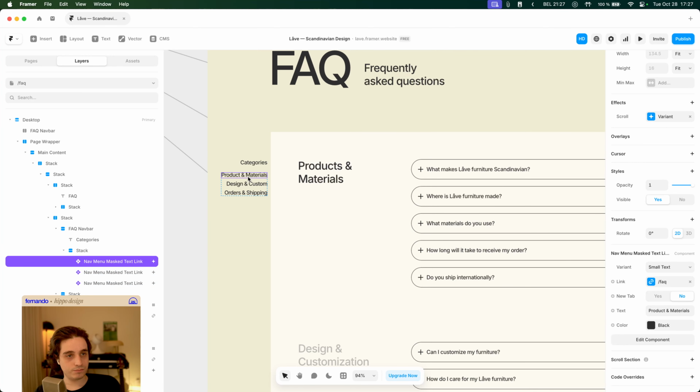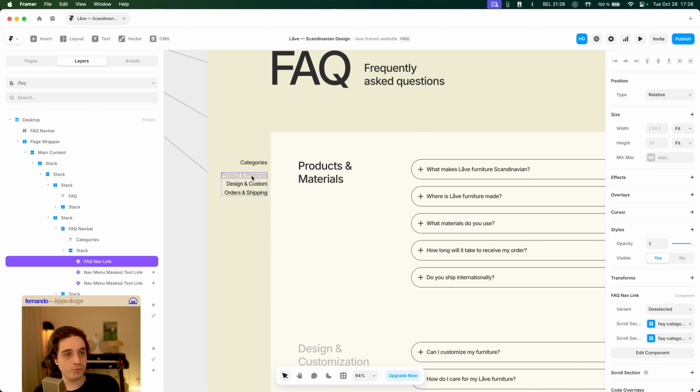thinking some kind of component where it's actually, turn this into a component. So FAQ nav link, where we have deselected and selected, right? For deselected, we're just going to change the color here to maybe, I guess it was the mid gray. Selected is just going to be the normal black that we're using throughout the whole site.